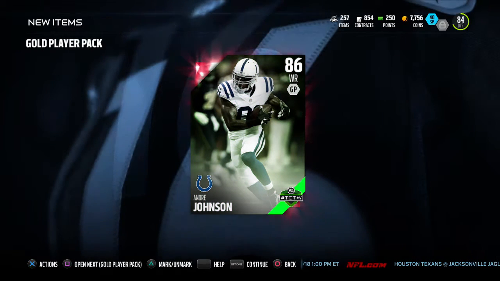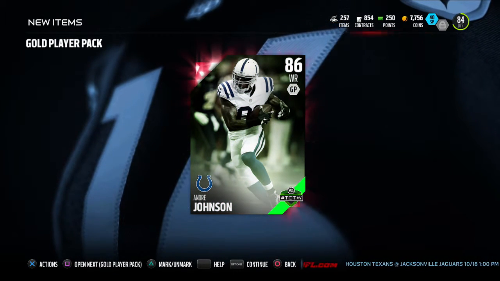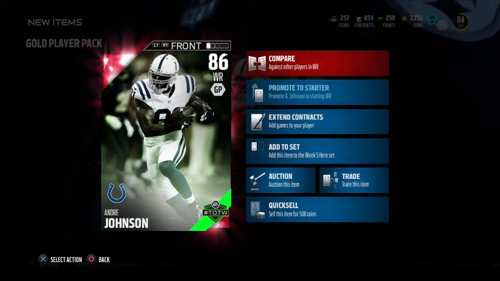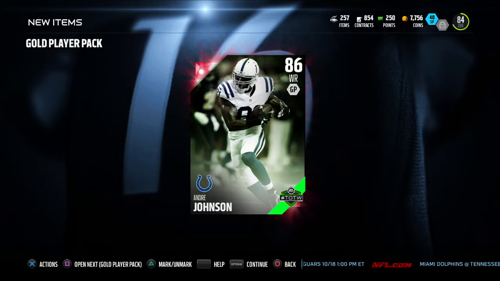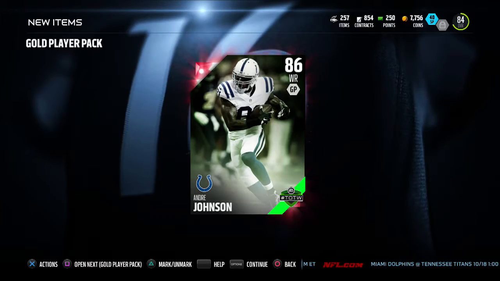Oh, look at that. Got the team of the week, Andre Johnson. We're definitely throwing that up on the auction. Let's go ahead and throw that bad boy up there now. I need a good wide receiver. So we're going to keep that for our team until we need something else. Actually, I'll check the auction block and see what he's going for. Might be able to get quite a bit of coins out of him.